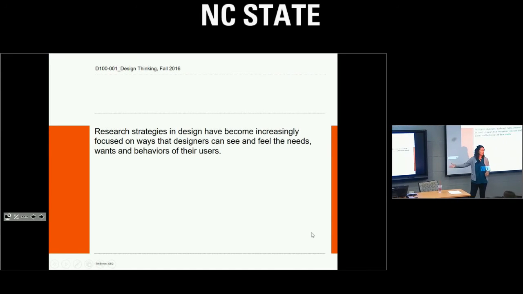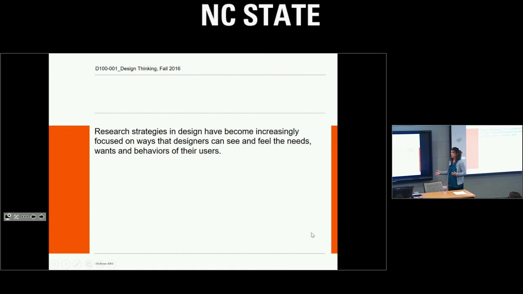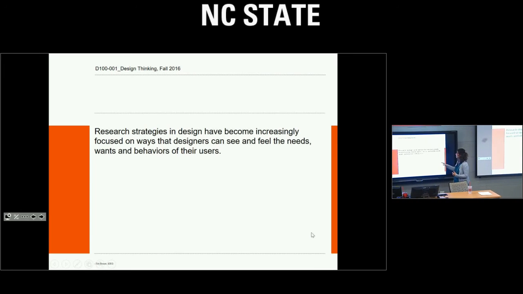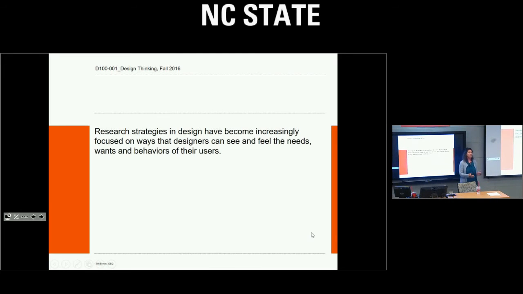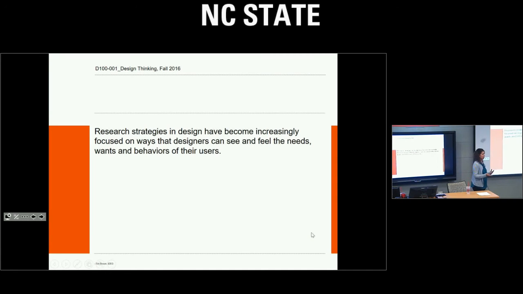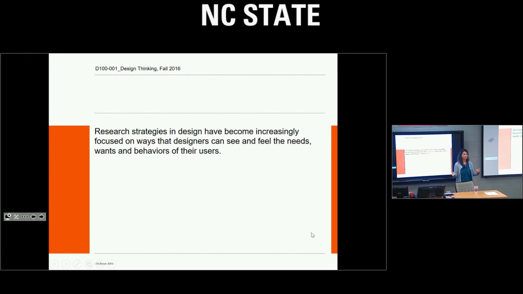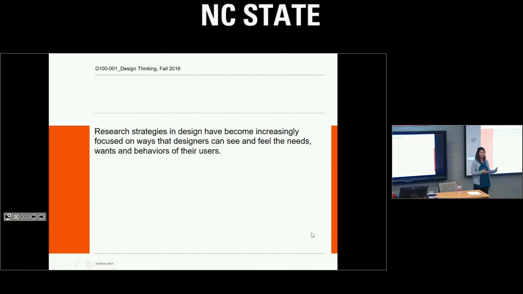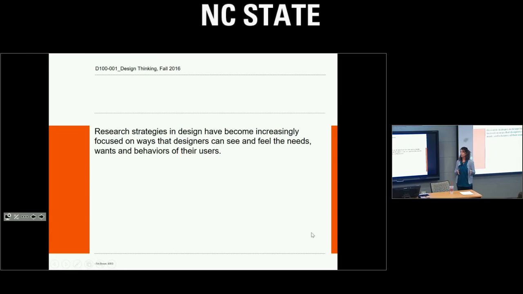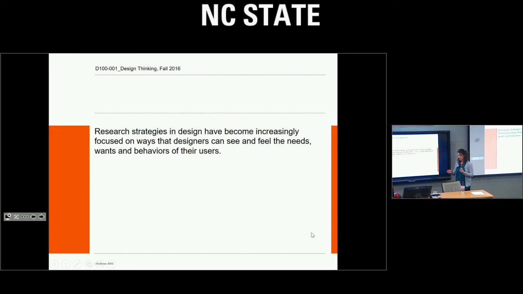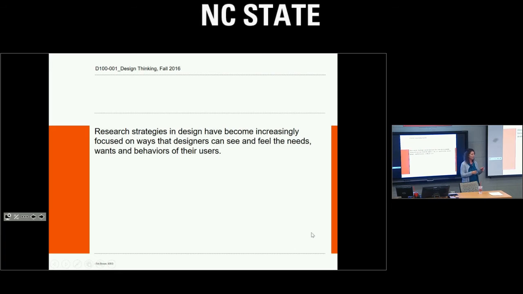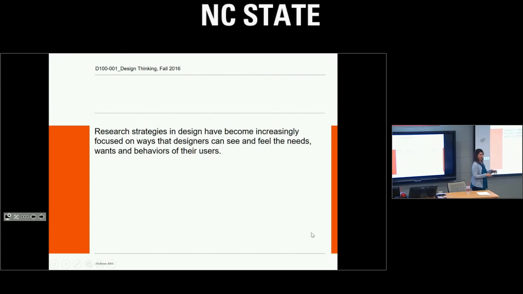So, the research strategies in design. This first assignment that you're going to be doing is really an opportunity, and I'll talk about this in a second, to empathize. So to practice some of these research strategies, to try to see and uncover things that just doing a simple survey would not uncover. You have to spend time with your users. You have to spend time on the research problem at the beginning of the process, to really understand what it is that you're even doing in the first place.